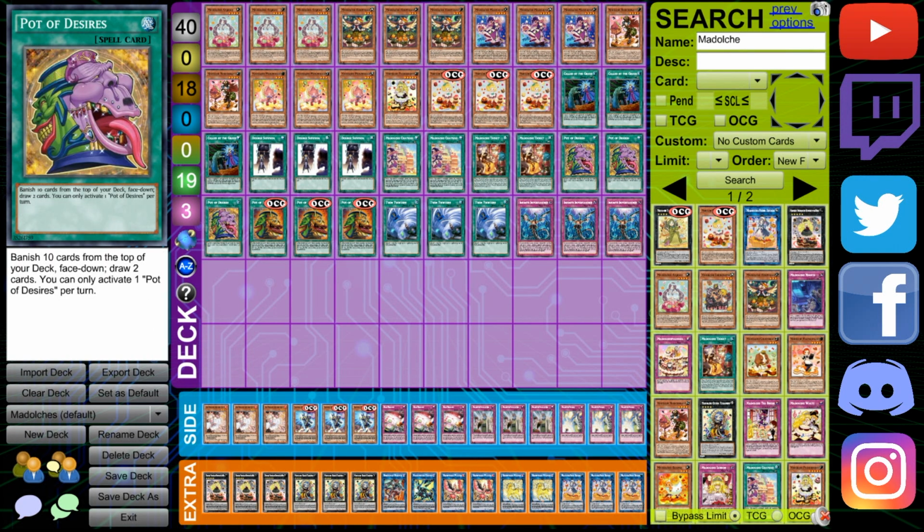Then we play 3 Pot of Desires. Pot of Desires is really good because you want to get to your combo pieces. You want to OTK.